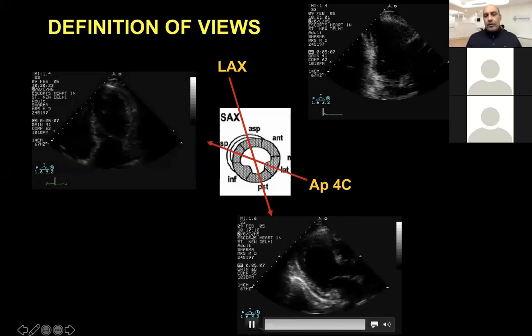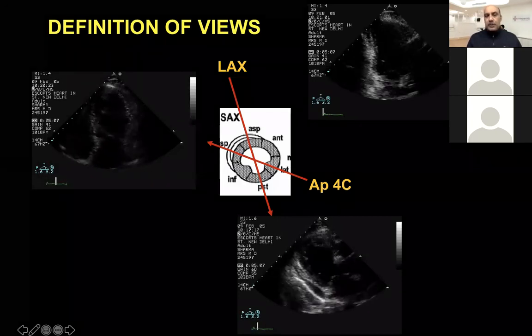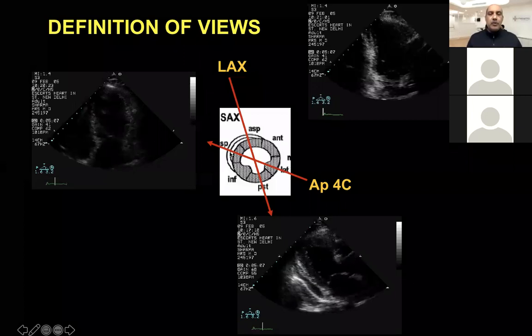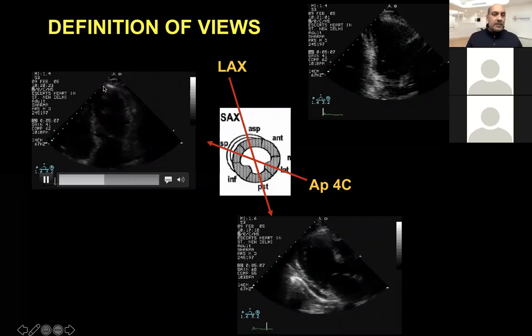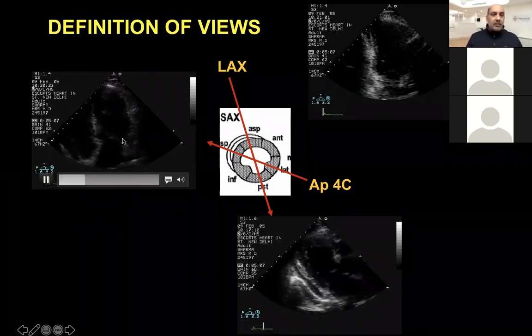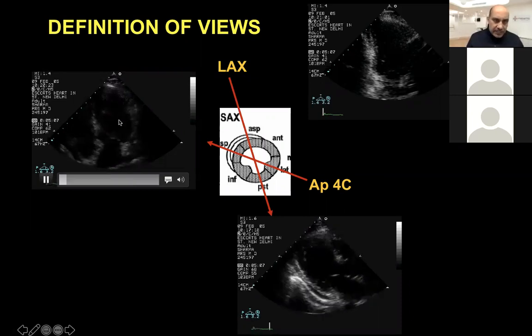On the other hand, if we go to the apex and put our transducer across the apex, looking towards the base, we get the four chamber view. The four chamber view would have the right ventricle here. This is the right ventricle you can see on the screen. This would be the septum. It is a little posterior part of the septum, but we call it just the septum. We don't call it posterior septum. And this would be the lateral wall here. Mind you, you can see the bulge of this papillary muscle, the anterolateral papillary muscle, arising from the lateral wall in the four chamber view.